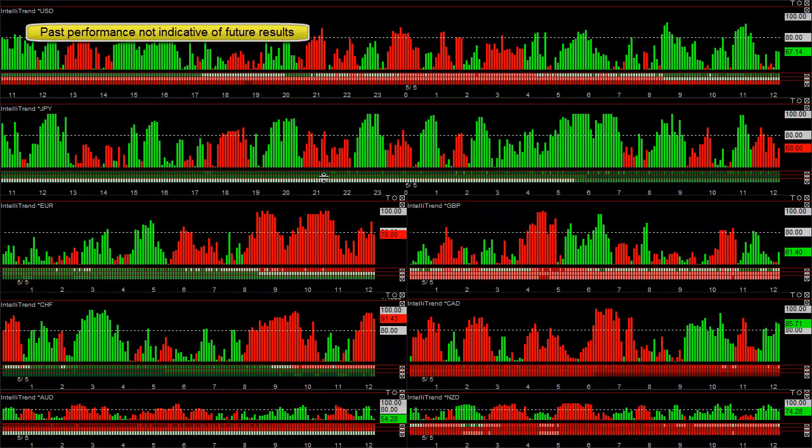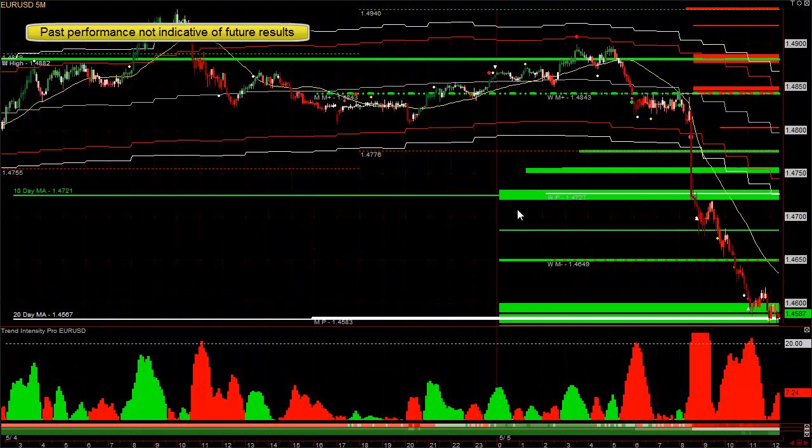Later today, up near the highs. The euro was strong, and earlier today the dollar was weak. You know, the weekly trend's down, monthly trend's down. It had quite a bit of weakness until about 4, where the dollar became extremely strong. Let's look at the euro dollar right here.